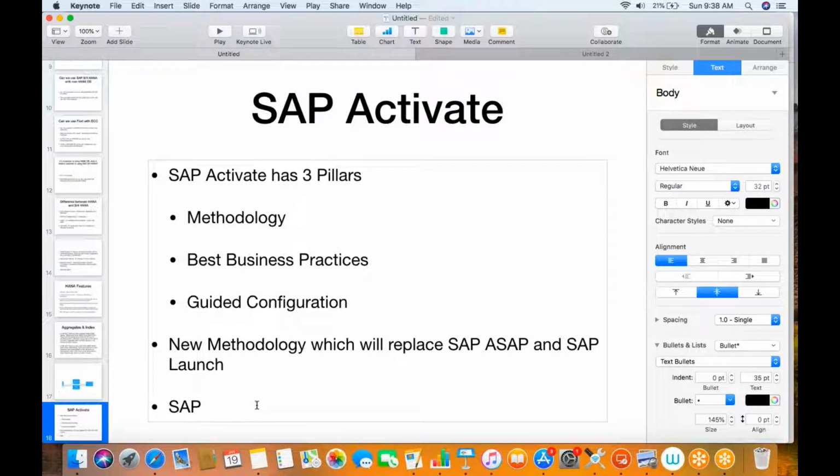What has been incorporated in this new methodology? Have you heard about Agile? It is Agile methodology. It is not a waterfall anymore and all those things. It uses the concept of Scrum Master, Agile. Have you heard about all these things? Modular methodology.